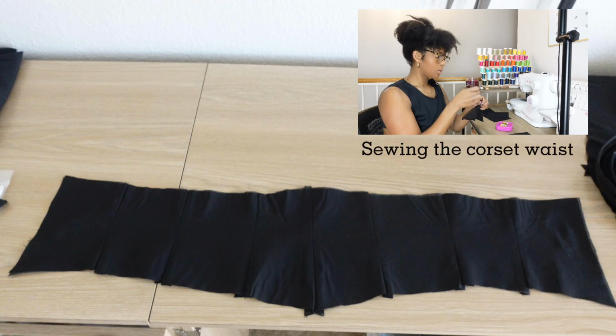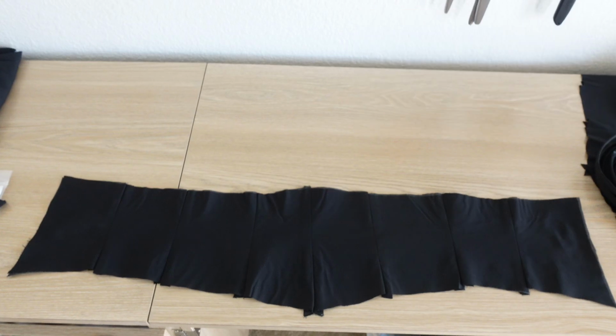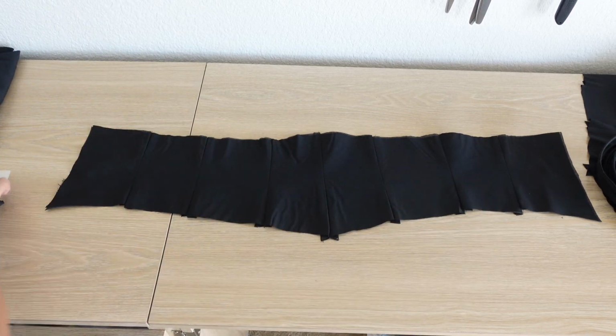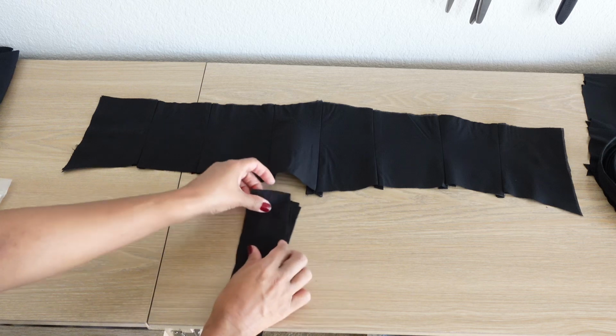I actually did the sewing of the corset waist off camera. The rippling of the fabric is caused by the interfacing, but once the pants are fully together, you don't really see this once it's on.